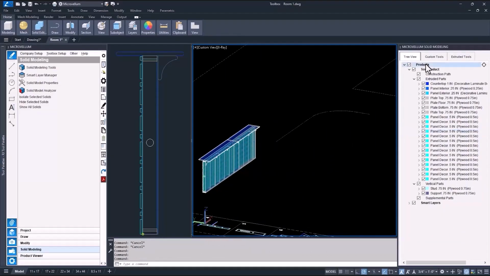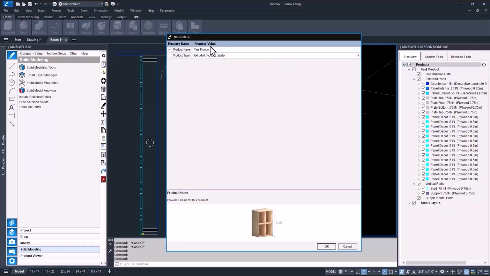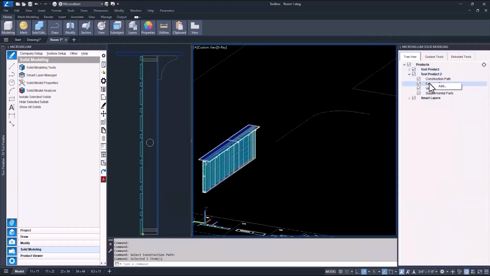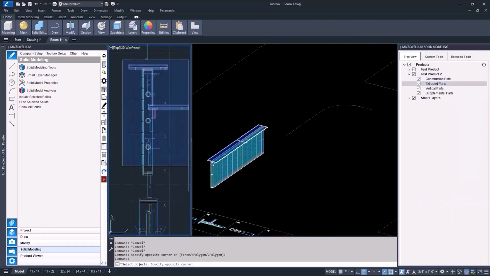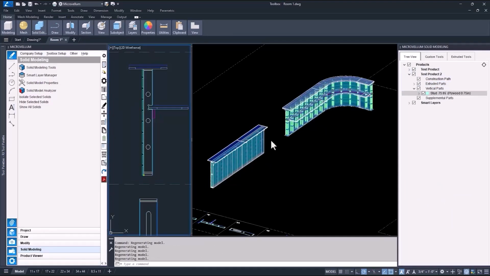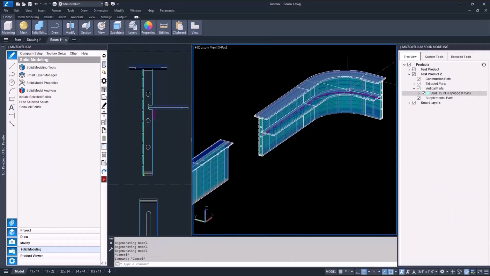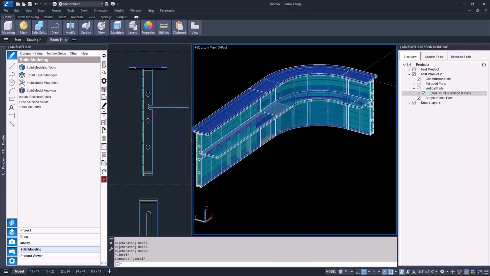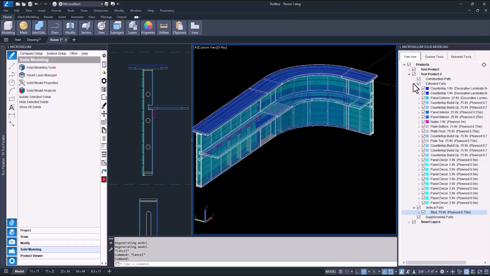Okay, now I just want to go through adding a couple more die walls to this drawing, just to show how simple it is to turn a 2D cross-section into 3D solids that follow along a specific path. Just like that. Okay, so you can see how this is following this radius construction path, and because of the Smart Layer settings, it's putting a joint based on that max length. But what if I want to change the location of where those joints are?